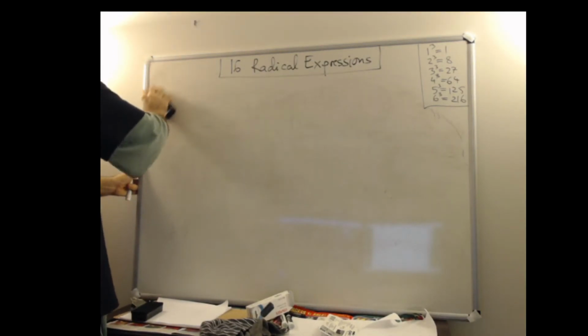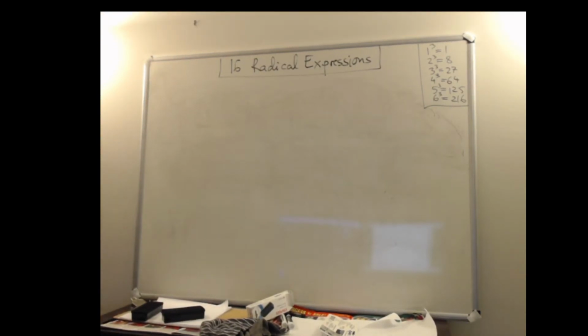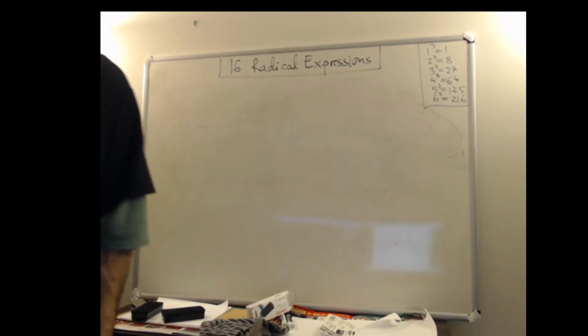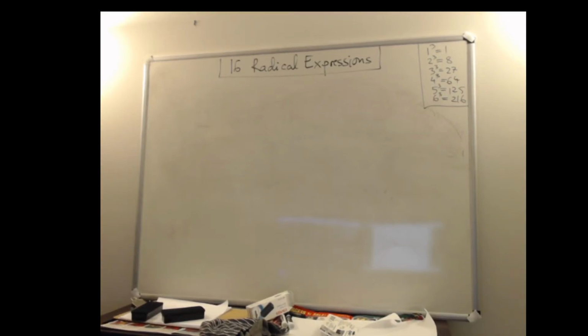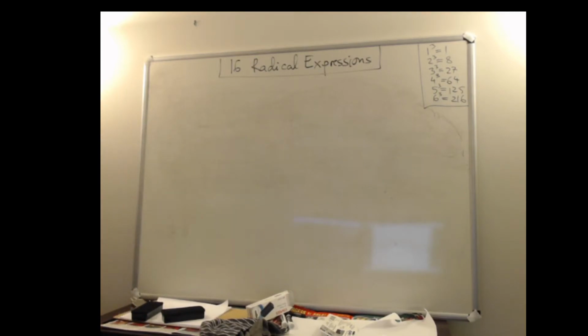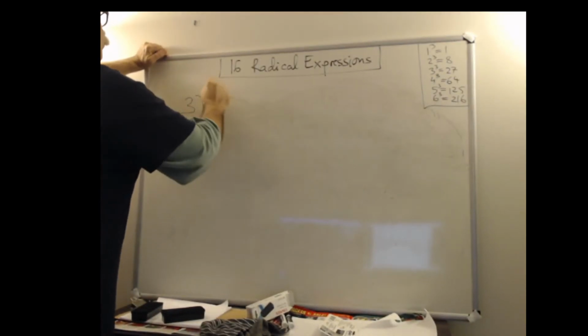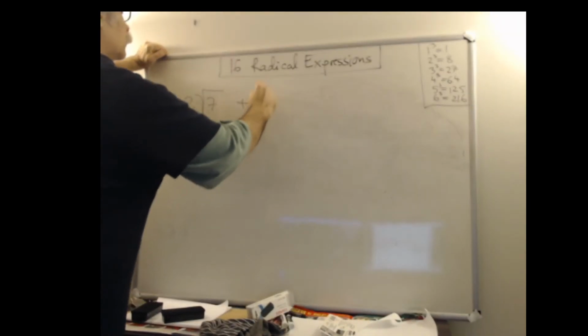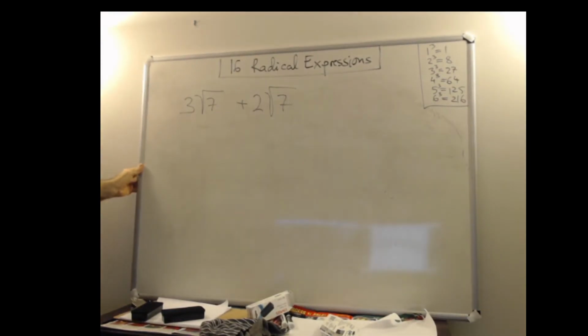Okay, what else do we do with radicals? So far we were extracting them, right? Sometimes people say, I extracted the root. It's like a tooth. Well, we do everything else we do with numbers, which means we add them, we subtract them, we divide them, we multiply them, and we make special products with them. So how do you add them? You can add radicals that have the same index and the same radicand. That's important. You can only add radicals if they have the same index and the same radicand.